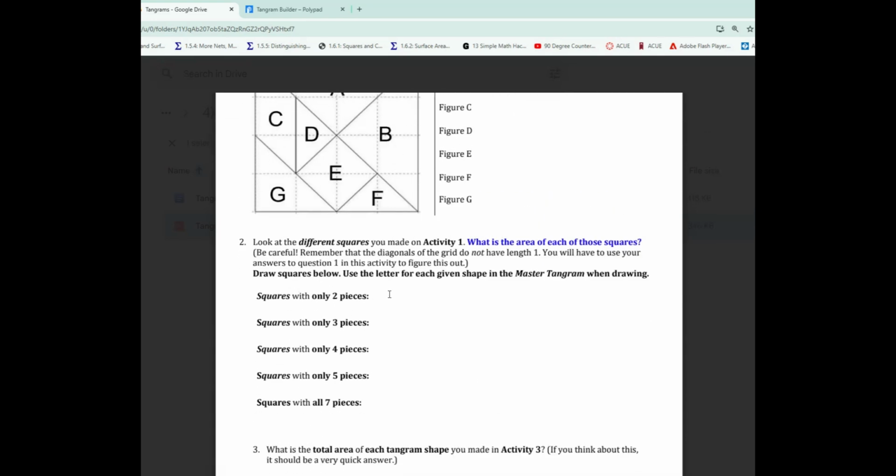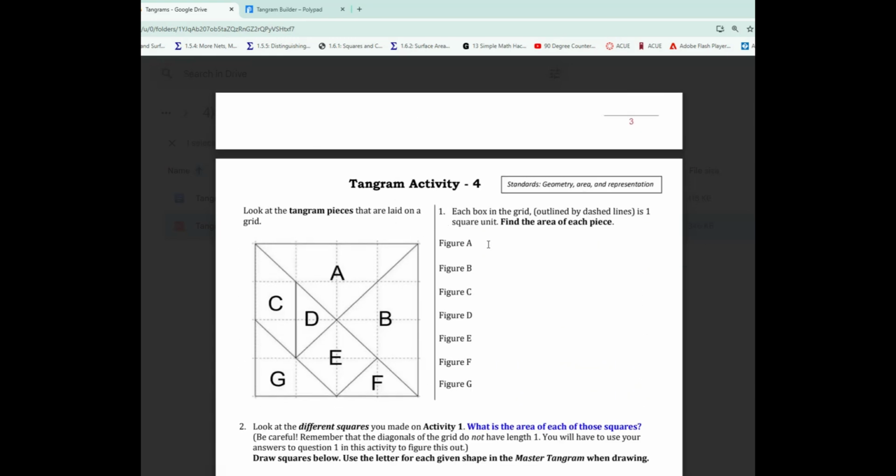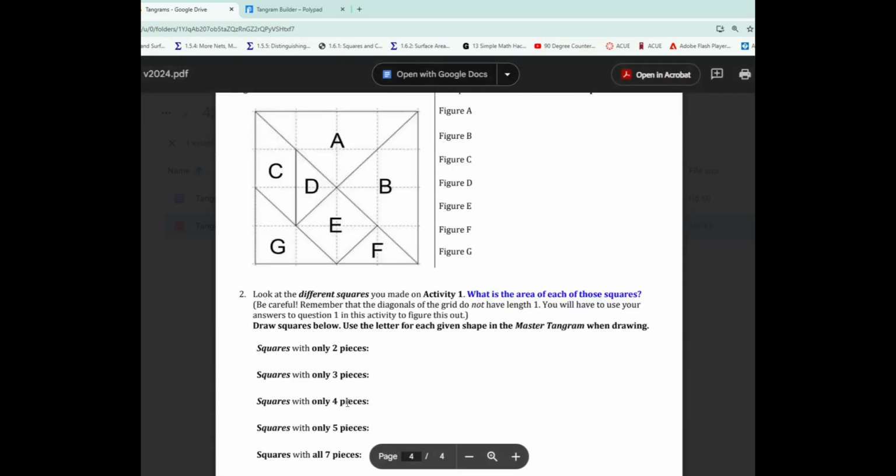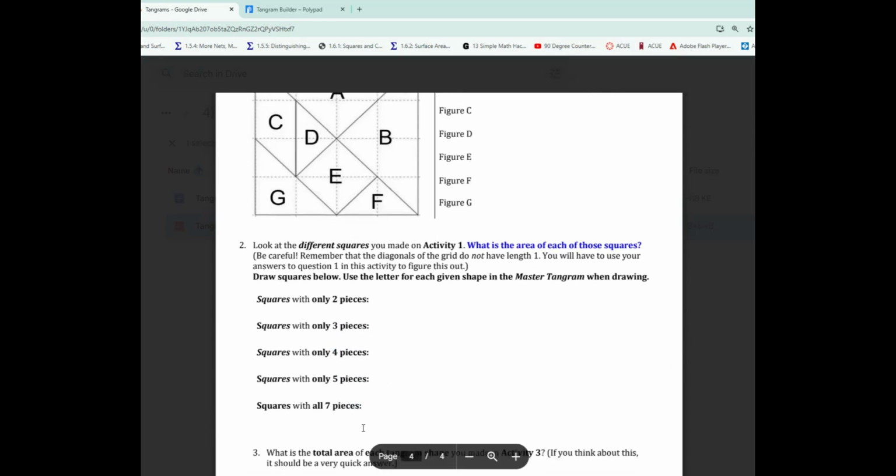So once you do that, for example, what we did with 2 pieces, you're going to put again the same drawings you had at the beginning. You put it again here, and then you're going to put the area for each one, the same ones that you had with the lettering, A and B, right? That's the big square. And the big square is going to be what? 8 unit squares, because this is 4 and this is 4. So you do need to answer. And for example, I think 4 pieces has several. You need to show me all the ones that are possible, and then the area for each one of those, okay? And the same thing with 3 and 5, okay?